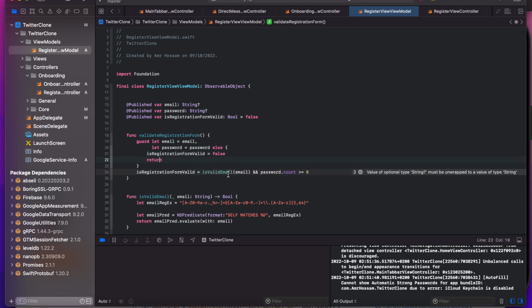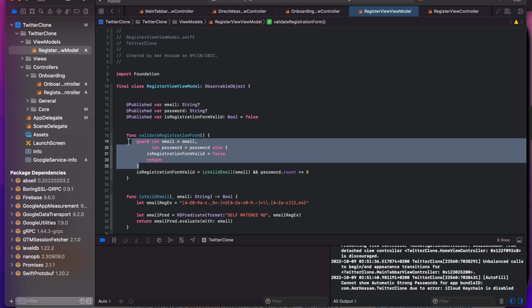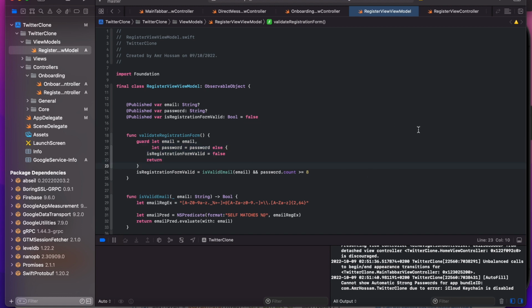We just don't need to check the email and the password if the user did not enter any email or password at this point. So we get our errors gone away from Xcode.